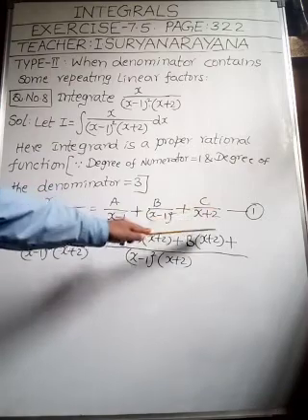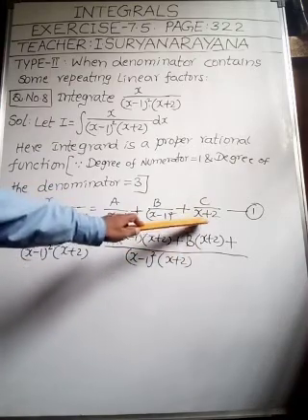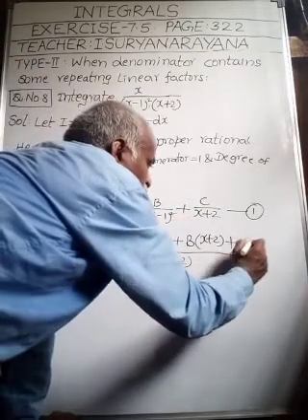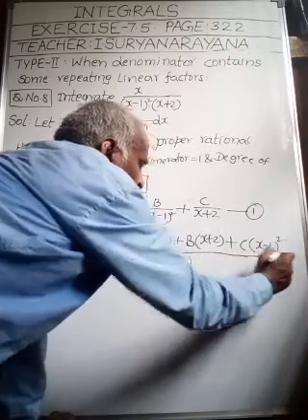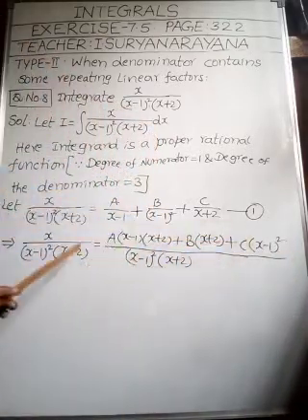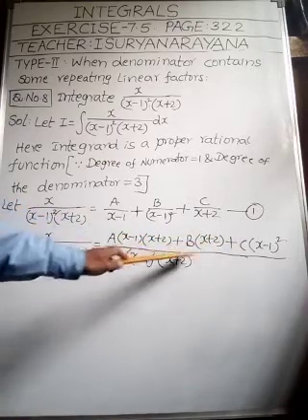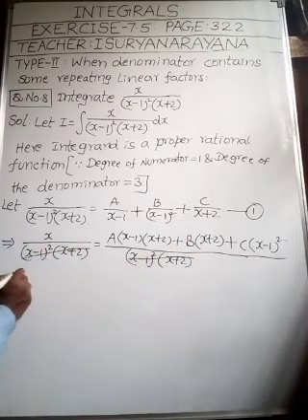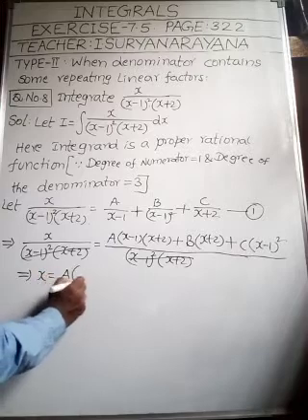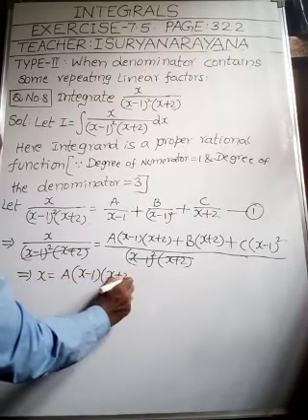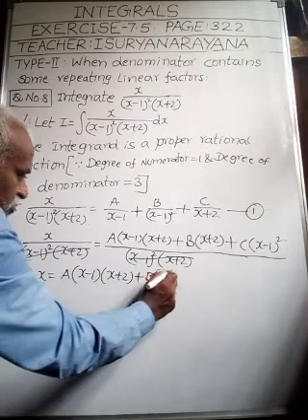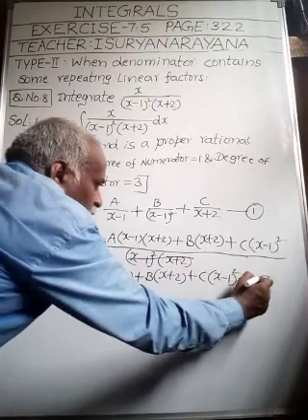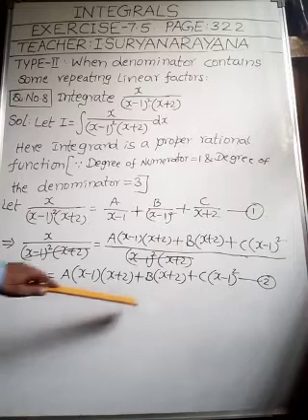Right. Plus, let us take the third fraction. C by x plus 2. These two get cancelled, x minus 1 whole square is left. So we get C into x minus 1 whole square. Understood this is the denominator and numerator, my children? Right. Now, let us strike out denominators on both sides. Then what will we get? X is equal to A into x minus 1 into x plus 2 plus B into x plus 2 plus C into x minus 1 whole square. Let us consider this is equation 2.